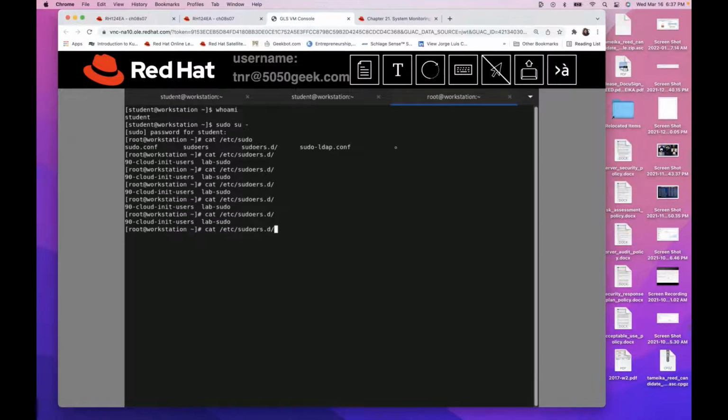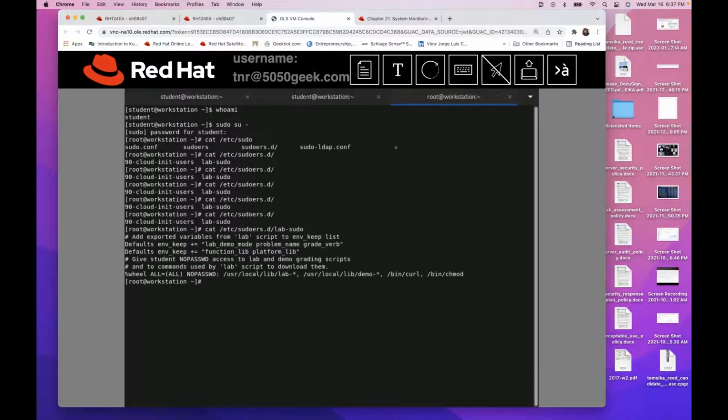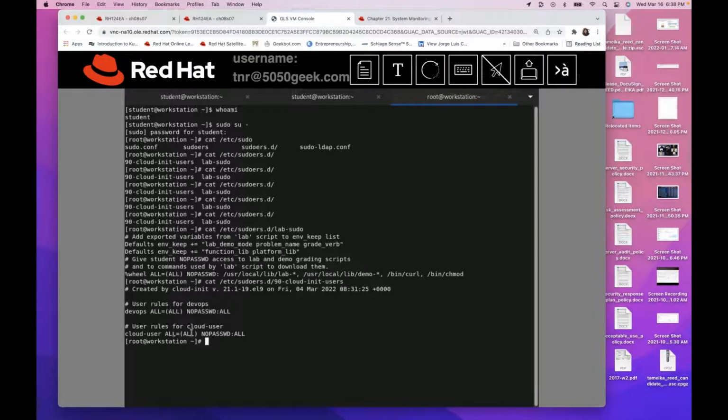Yeah, so then if we do lab sudo, see, they have the wheel group there. Here's what they can do for that one. Let's look at the 90 cloud init user. The DevOps user does it with no password, and cloud user does it with no password. So let me clear my screen.